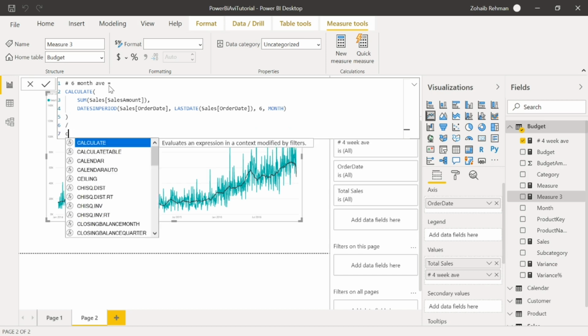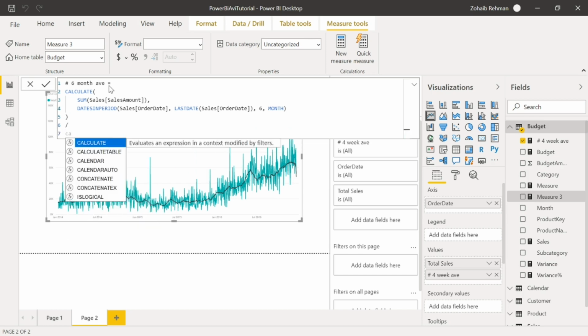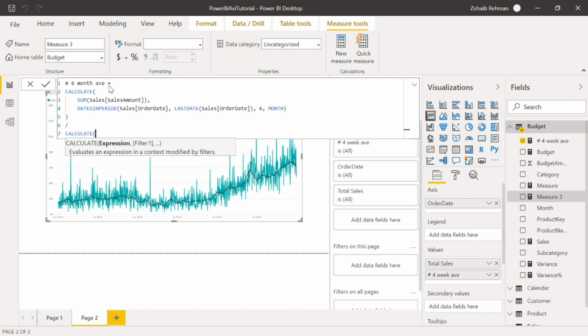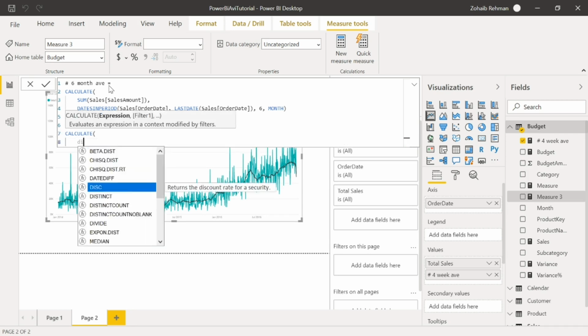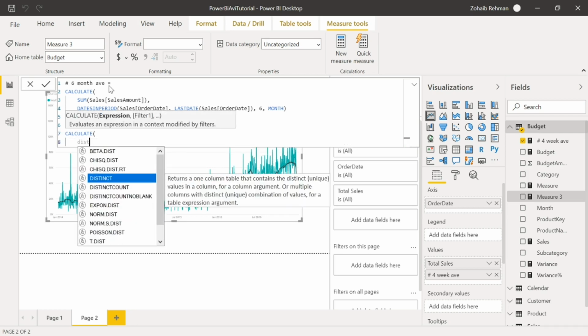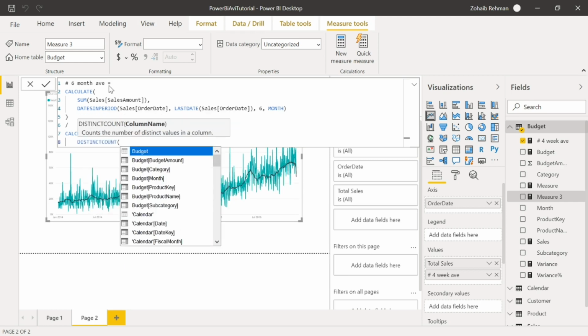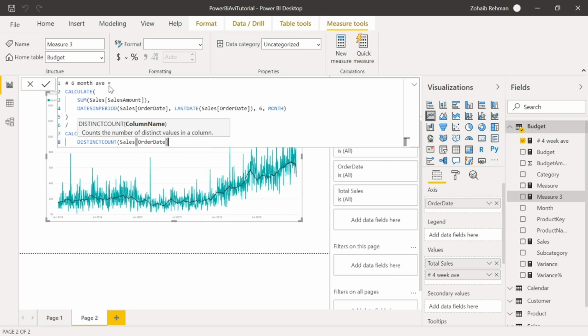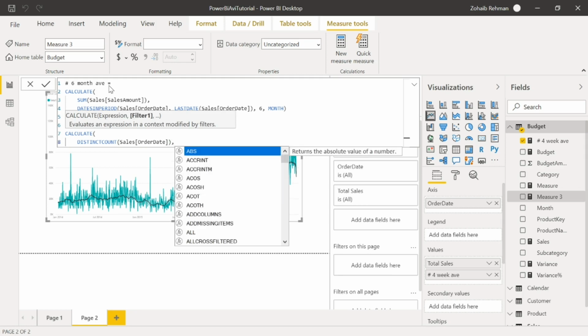Okay, so again, calculate function. Distinct count. And remember, it was the sales order date. Close that off, comma.